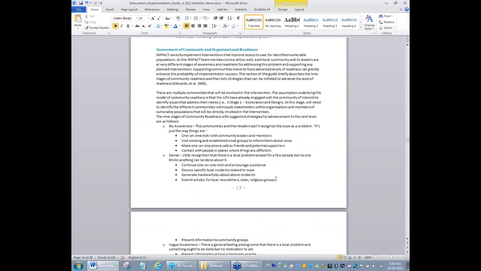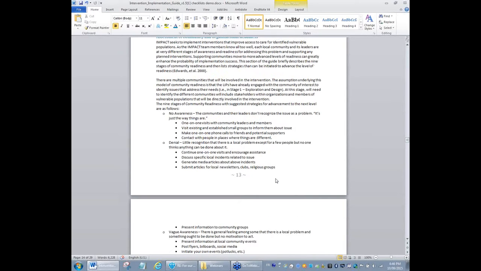So this phase is really about assessment of community and organizational readiness. And I know that at this point, Sarah and Jen have not had a chance to really put this into the form of a checklist, but this is just the overview of it, and some of this is built into the checklist that comes below. Some of it is definitely not amenable to a checklist. For example, this is describing the 9 stages of community readiness, and under it there are strategies for assessing that. So this is not the checklist again.